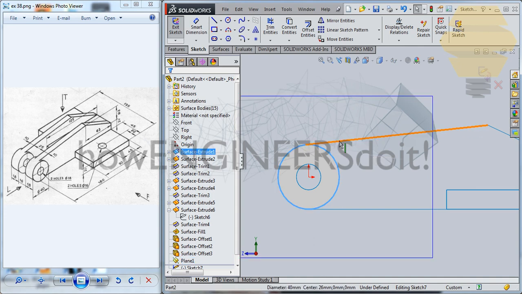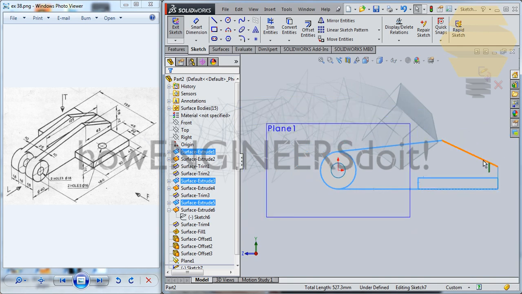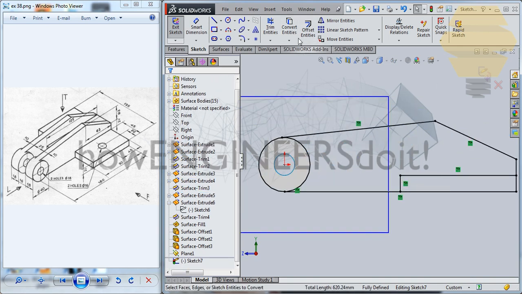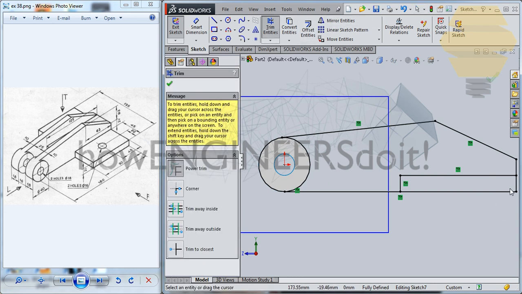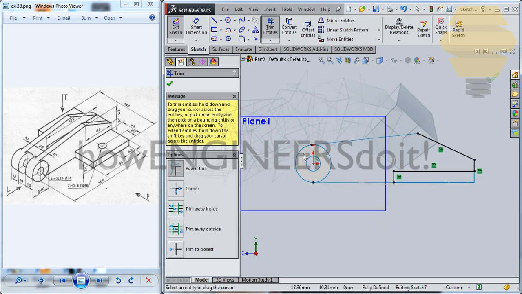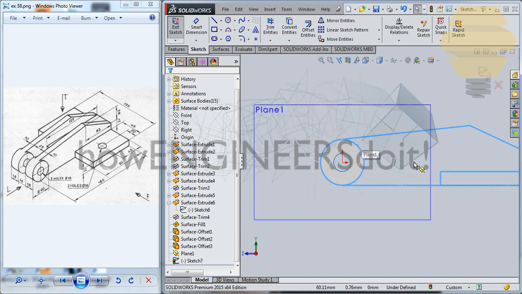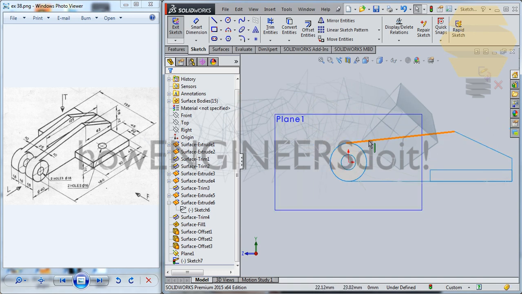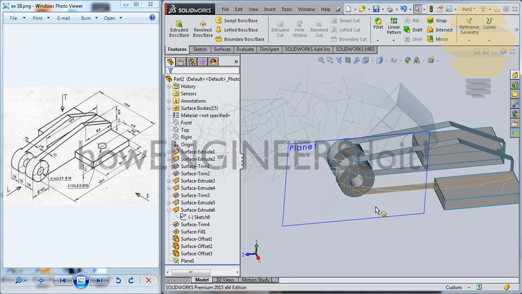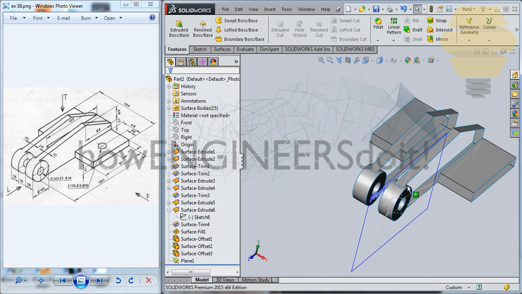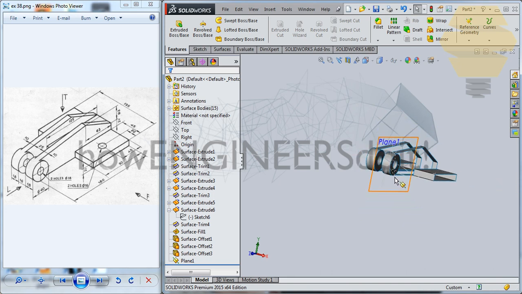Now let's just take all these elements and go for convert entities, and then go for trim entities and just trim these portions off. Oh my goodness, what exactly happened? Oh, what's all that lines?